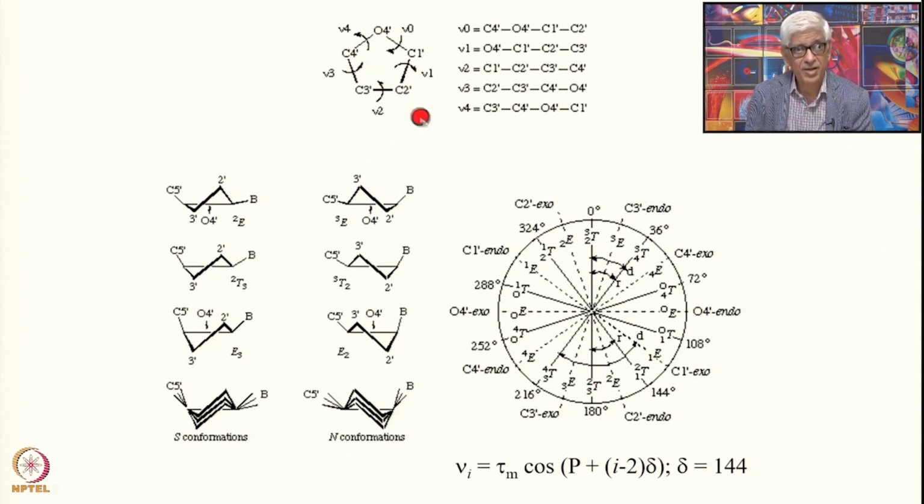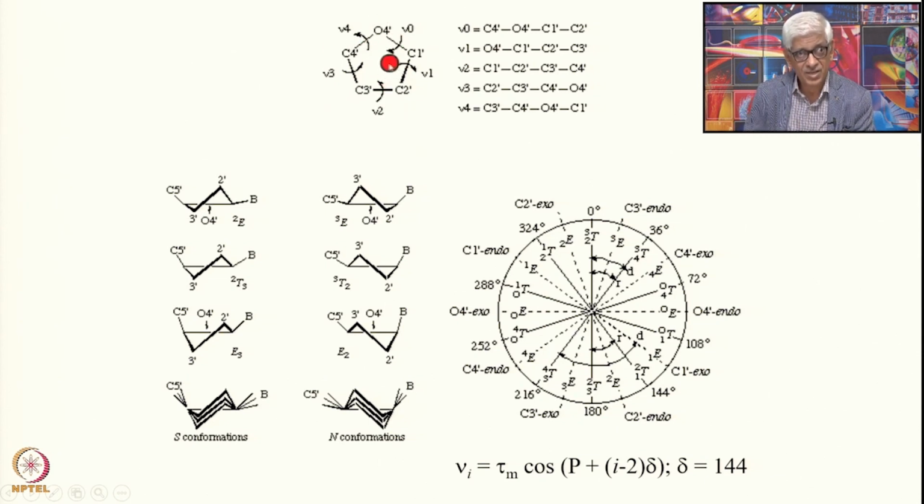Because the C2 prime here in the case of DNA has 2 hydrogens, whereas in the RNA it has 1 hydrogen and 1 oxygen, and therefore this can create steric differences and interaction differences between the oxygens here and between one nucleotide unit to the next nucleotide unit. Therefore this sugar ring can have different conformations.